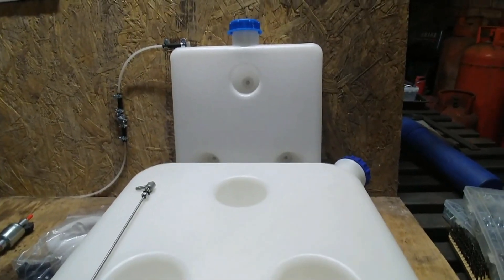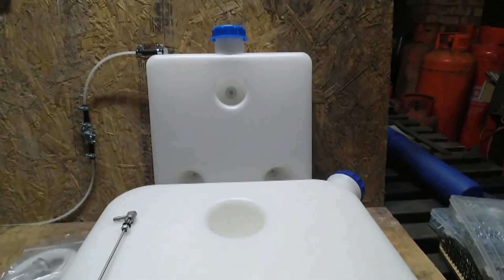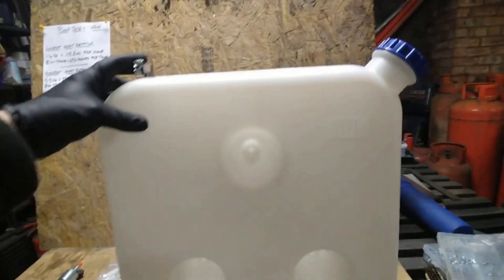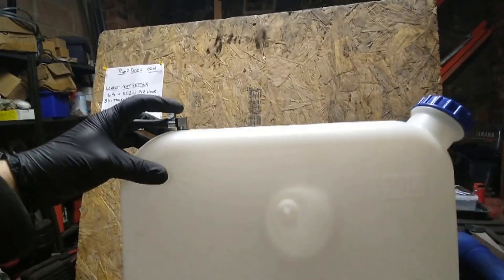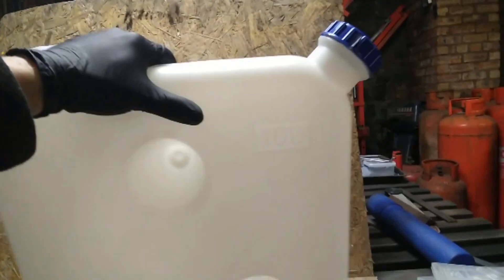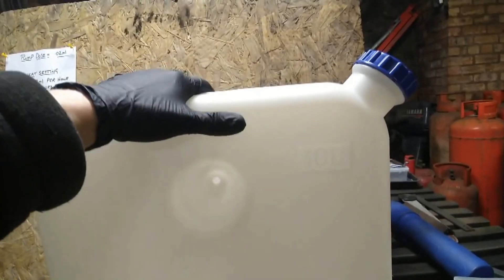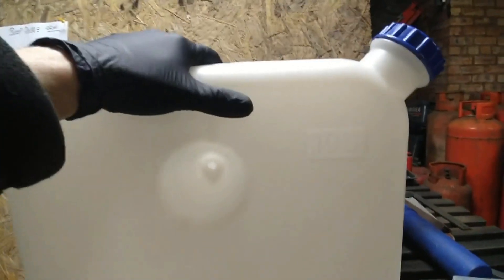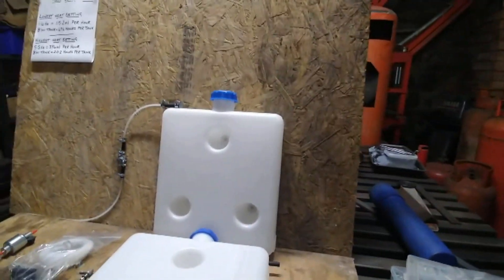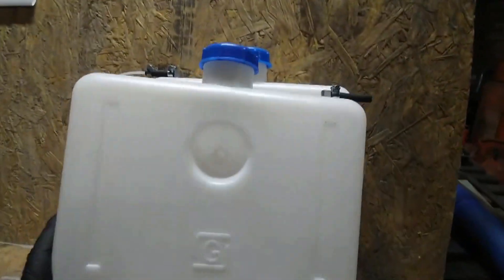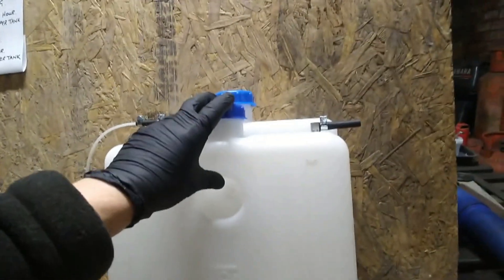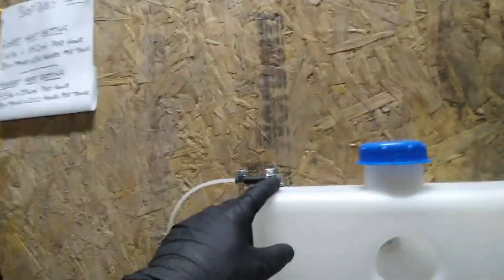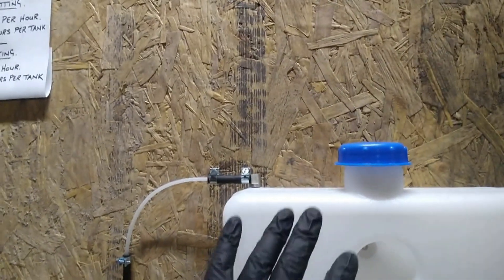Also there's been concerns about the size of the tank that I fitted the pickup pipe in on the original video. This is a 10 litre tank and this is the pickup pipe I fitted here. There's concerns about the physical dimensions not being able to be fitted in a lot of restricted spaces within a camper van, so what I've done is I've taken a couple of eight litre tanks. These are top fill eight litre tanks and I've fitted a pickup pipe here on this one and also fitted one here.